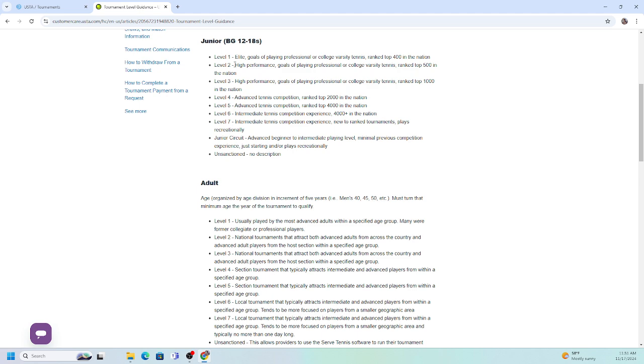And then as you get to level 2s, now you're talking about players who have a clear pathway of what they're trying to get, and they're on that process. And if you're qualifying for a level 2 tournament, then you probably already have some idea on which teams you exactly want to play for. So think upper division tournaments, division tennis teams. And then when you get to the level 1, now you're talking about elite, top of the nation, top 400 players.